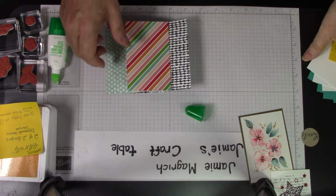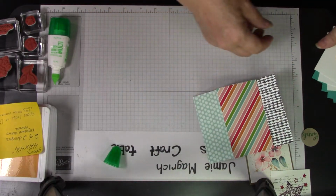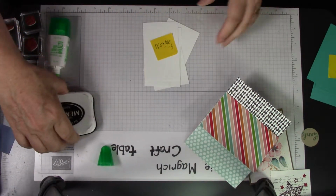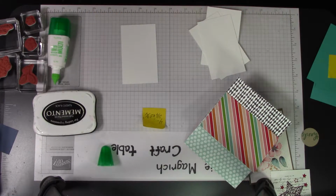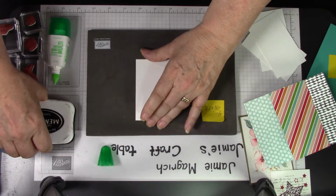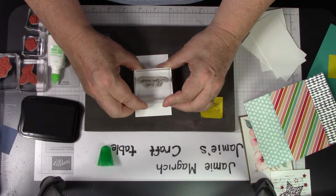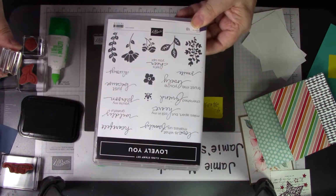Okay, then we're going to bring in our pieces. And see, you've got 3 different colors. Since this is pretty bold paper, I'm just going to stamp. I think I was going to use some bright colors, but I think I'm just going to use Memento. I'm going to stamp on these 4 2 1/4 by 3 3/4 inch pieces. Let's bring this in. Stamp just one, right smack in the middle. The stamp set I'm using is Lovely You.